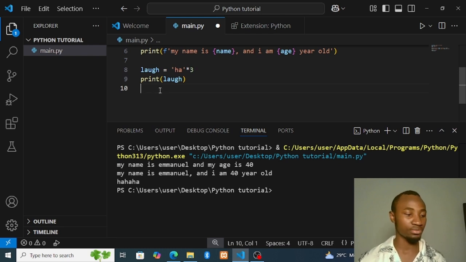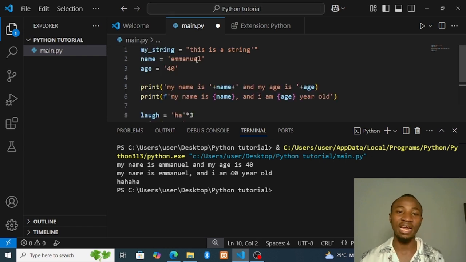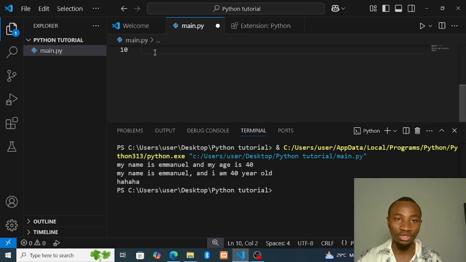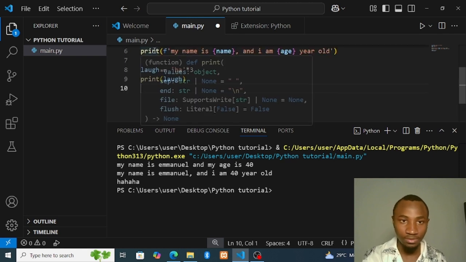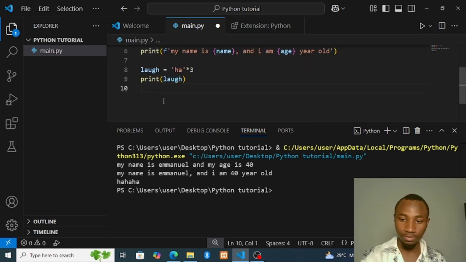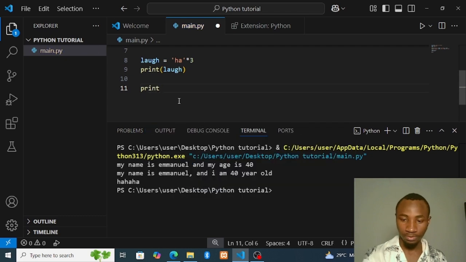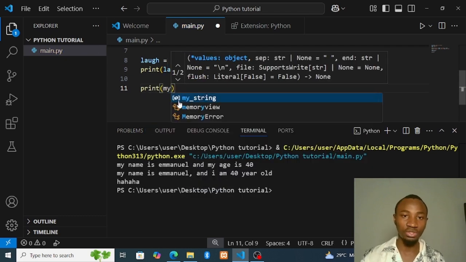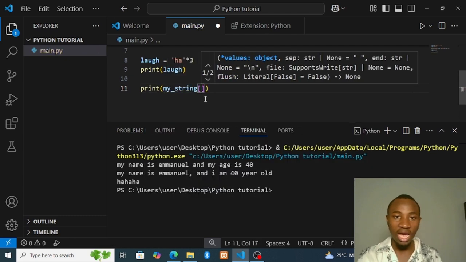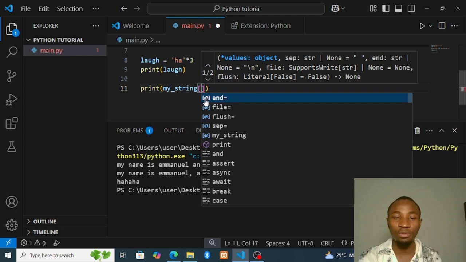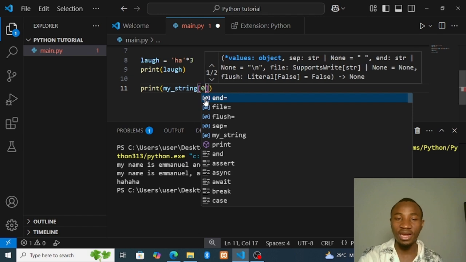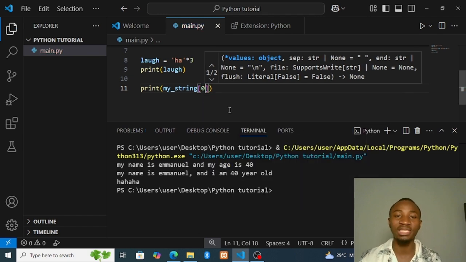Let's say I want to get the first character in this string. I'm going to print, call the string, put a square bracket, and index to the particular location that I want. To get the first character, I'm going to go for the index location 0.